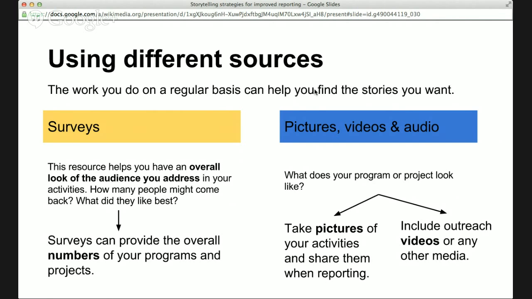And there's just so much about so many of your programs that are hard to capture in a few sentences. We are trying to keep things short, so videos and photos and recordings can help others understand who was involved and what you were doing. Like I said, I'm sure that so many of you have some kind of media that can make others think, hey, this sounds like a lot of fun. I think we can try that where we live.